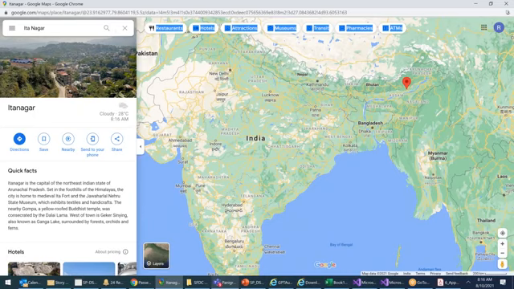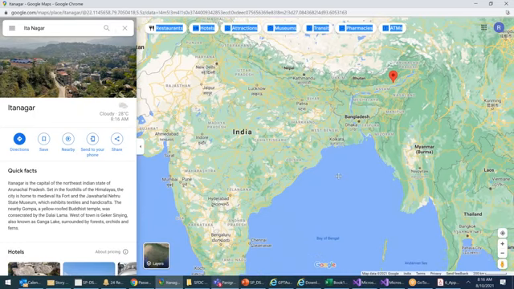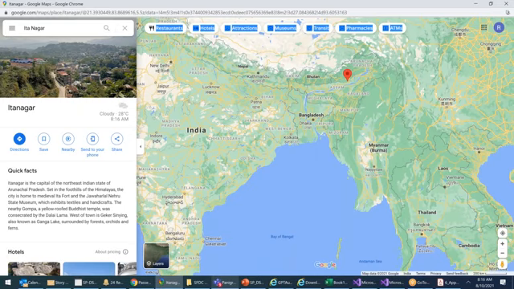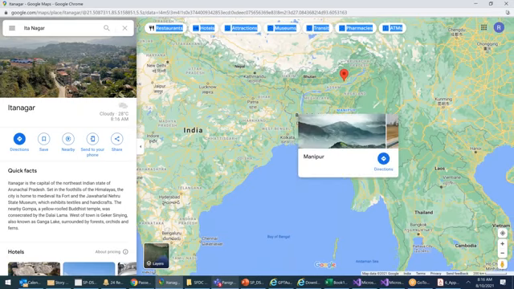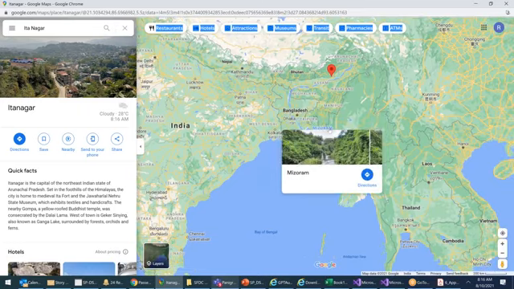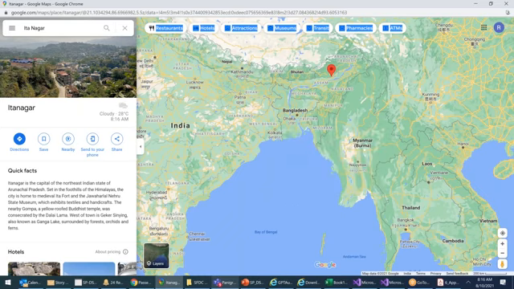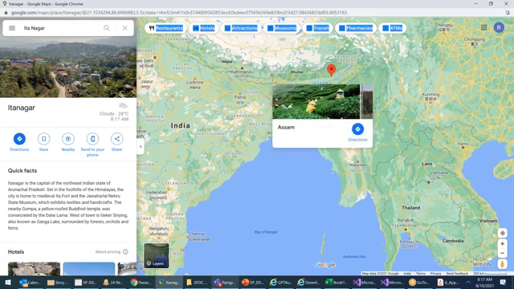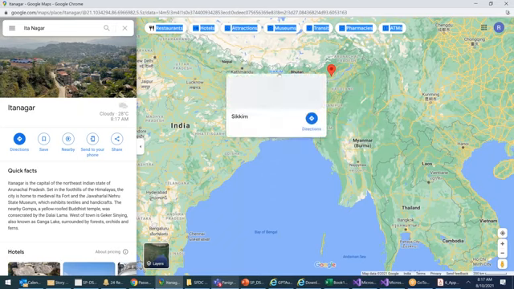What is the capital of Nagaland? Kohima. Manipur. Imphal. Tripura. Agartala. Mizoram. Aizawl. Right? Meghalaya. Shillong. Assam. Dispur. Sikkim.